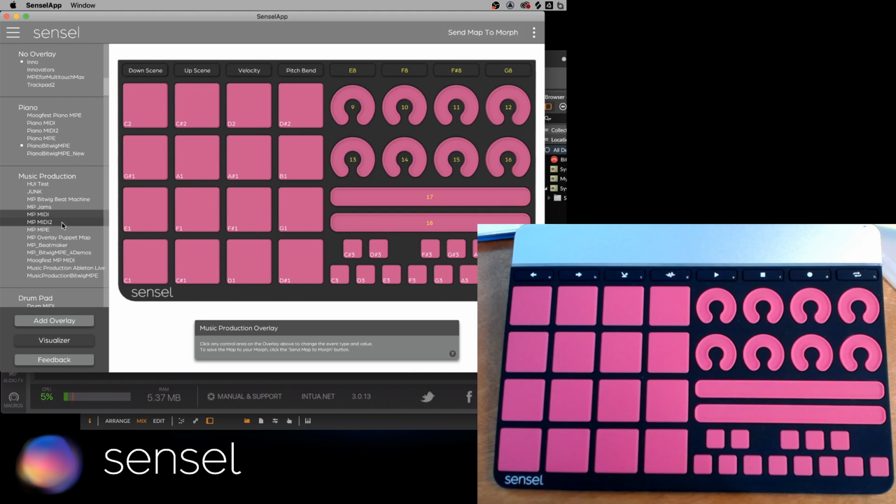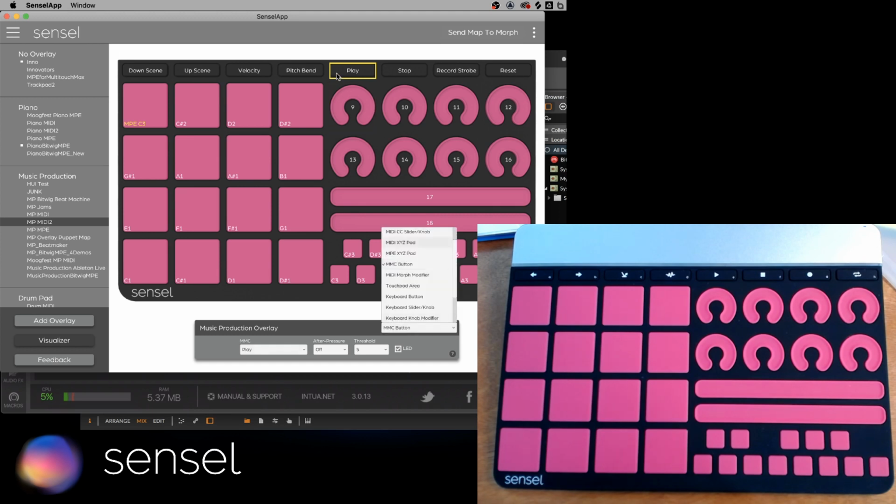Let's see, do I have a standard one? Yes, here we go. So these are normally play, stop, record, strobe, and reset. In what I did to modify them, I just select it, and actually I use Command, or on Windows you would use Control to select those, and change them all to a MIDI note.